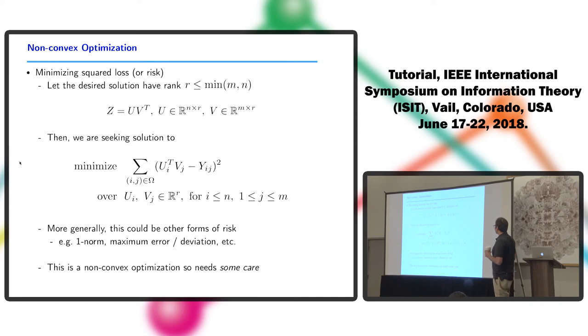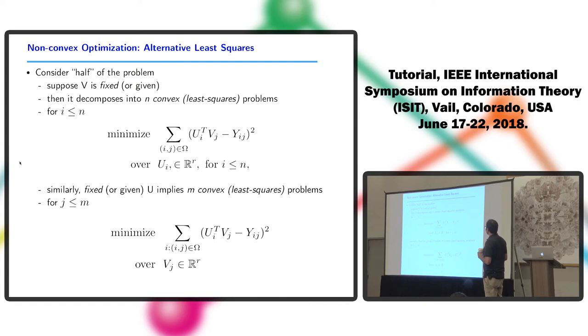Well, in practice, here's what people do. Say, well, look, I can actually just consider half of this problem, where let's assume for a second the V's are fixed and all I need to do is find the U's. Let's say my column singular vectors are known. I don't know the row singular vectors. Then, if I look at just one particular row, let's say i, it boils down to solving this problem. I know this is fixed, so it is exactly like a linear regression or ordinary least squares problem. And ordinary least squares problems, we all know how to solve in closed form. So that means if you give me V's, I know how to solve for U's.